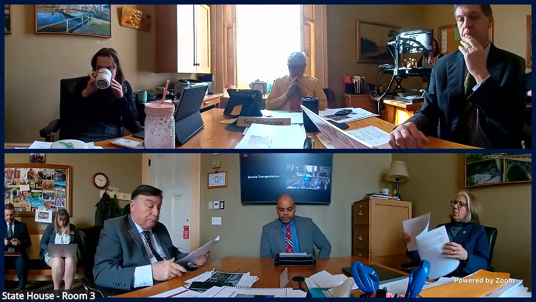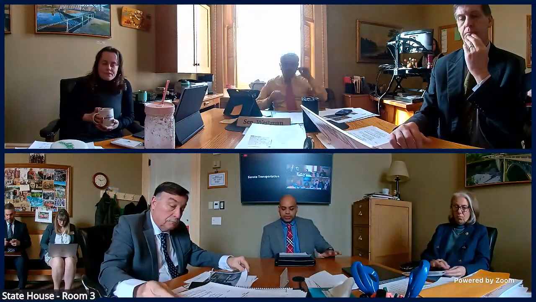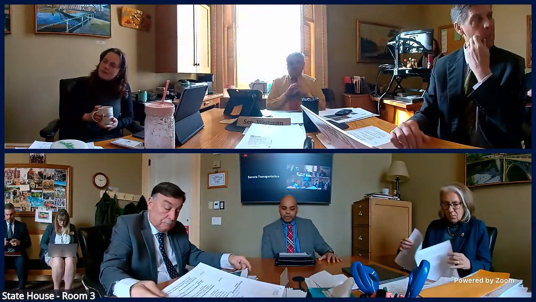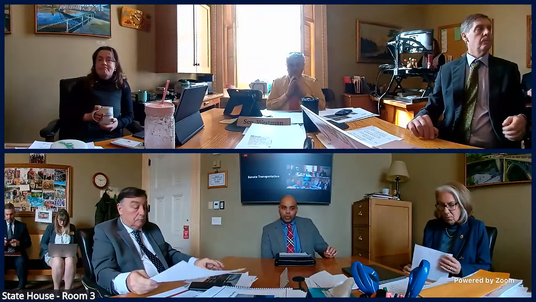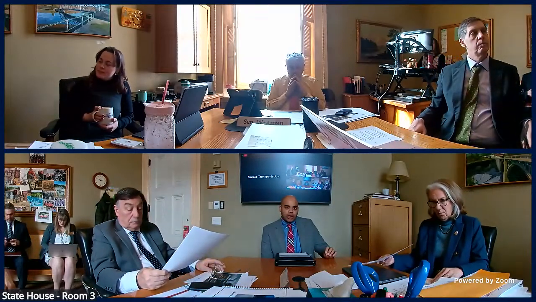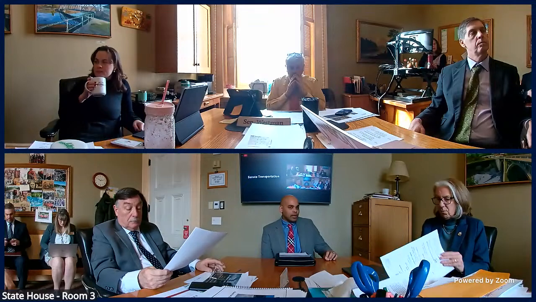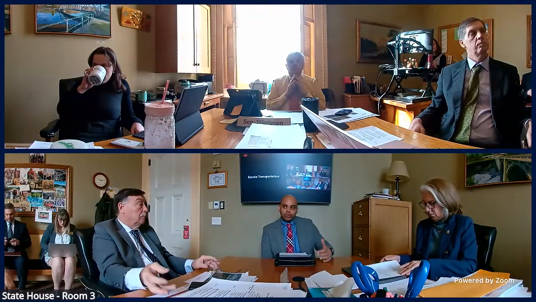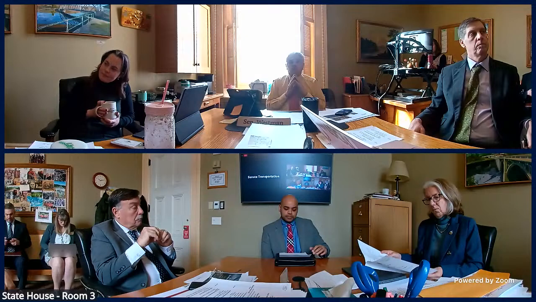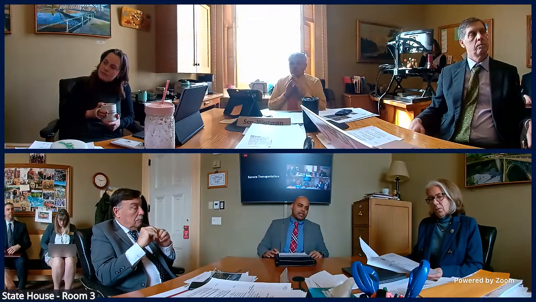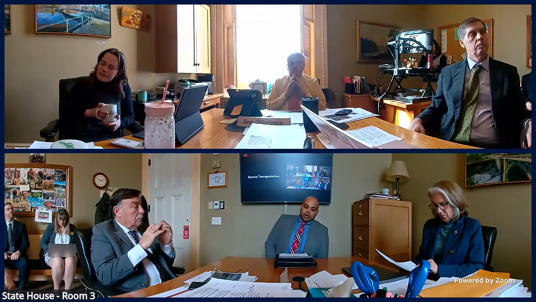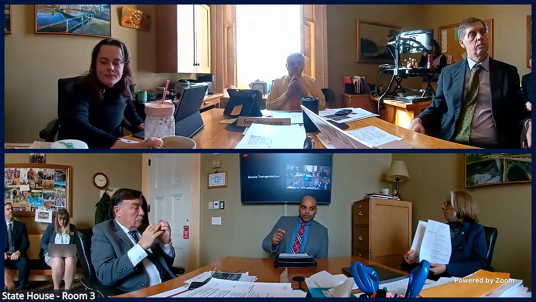So from DMV's perspective, we would potentially support the language coming through in this bill. We just have concerns on the funding, on the amount. We haven't seen any numbers on the revenue effect on this bill. Additionally, we have concerns on the specific definition of what a forestry vehicle is.